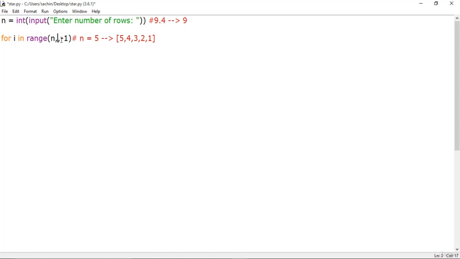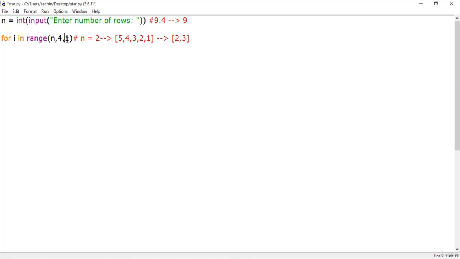If we put here, let me say, 1, that means it will generate down to 2. This is the exclusive position, and if I put 0, that means it will range from 5 to 1, not 0. And -1 is the backward step. If you have +1 over here, and 4 over here, and if n is 2, you get a new list going from 2 to 4, that means 2 to 3 only, not 4, because 4 is an exclusion position.